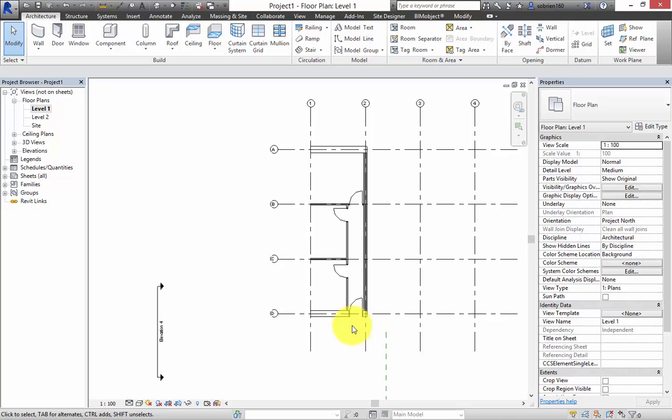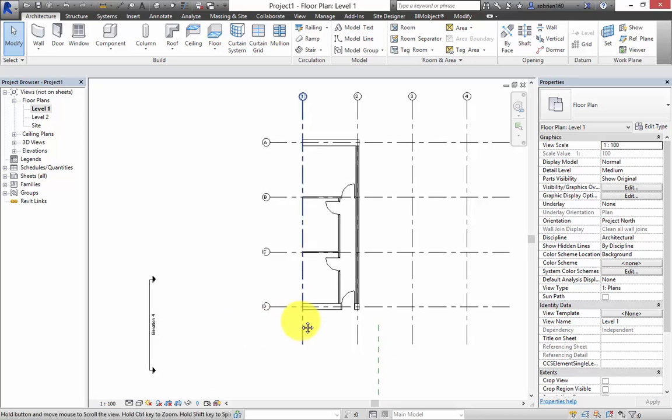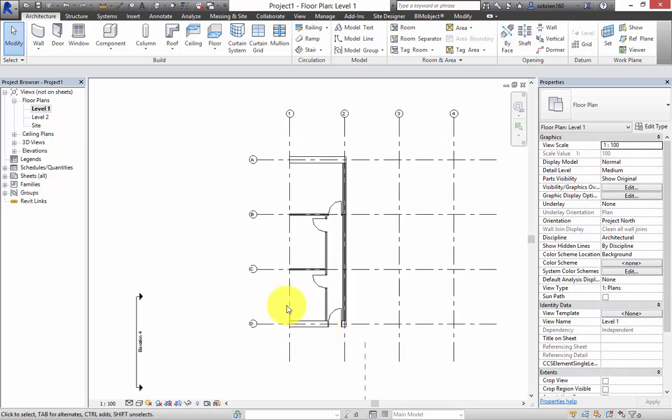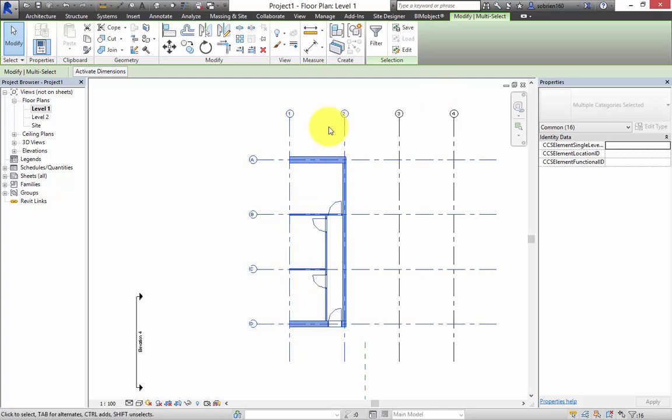So I've made one. So this is our house model, and we just want to repeat this. So this is a little selection tip if you don't know this. If you want to select something, if you select from the top right hand corner and hold down until you make a window like this, you can see it selects everything on the sheet that's inside the window, even that it touches.